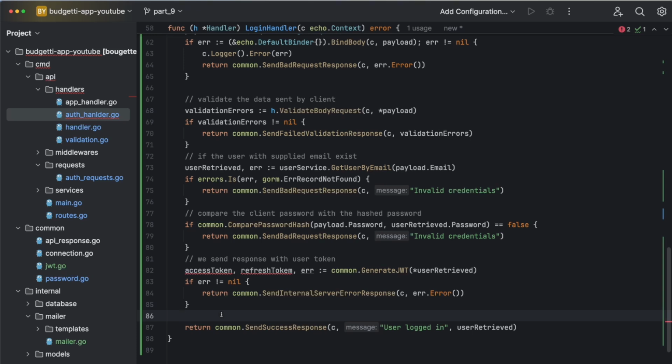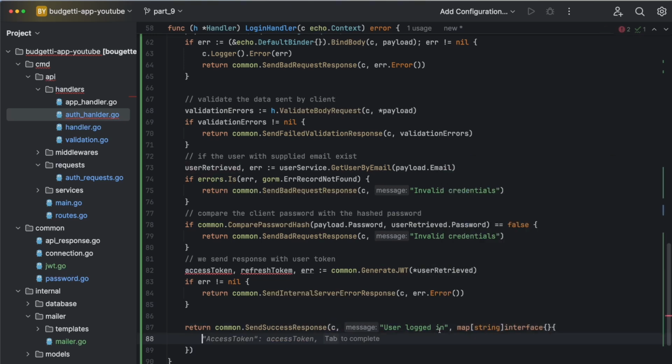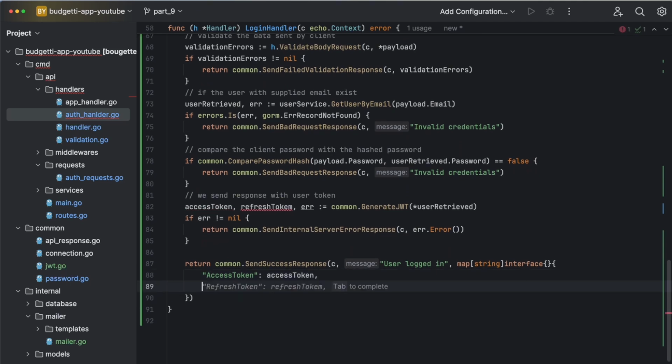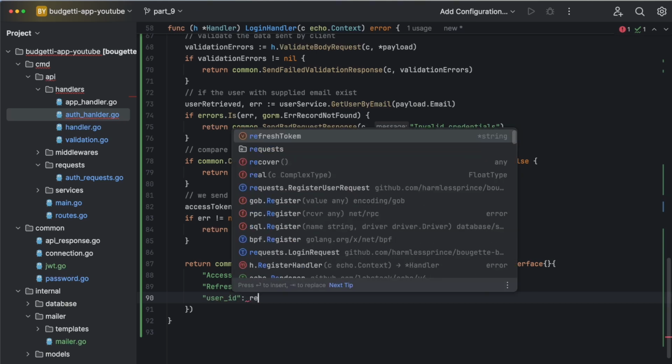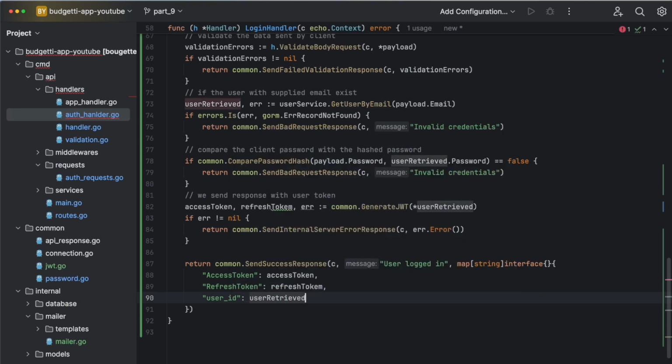user detail with the necessary access token. So what I'm going to do is I'm just going to create a map with an interface, and I'm going to call this access token, refresh token, and the user ID retrieved user.ID.